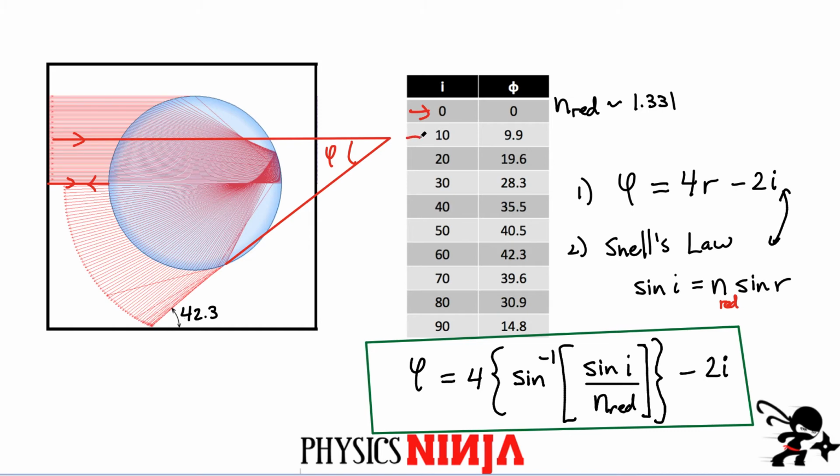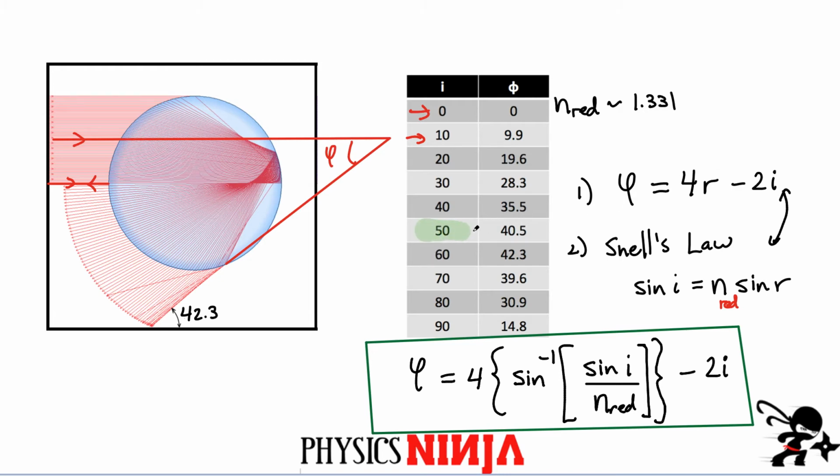As I move up to 10 degrees, it would be a little bit higher, right? Maybe somewhere around here. 10 degrees. Now the outgoing angle is 9.9. So that means that this angle here would probably be one of these, right? That would be the outgoing angle. Have a look at what happens now as I start increasing that. You see that the angle phi also increases, but it does only up until a particular point, right?